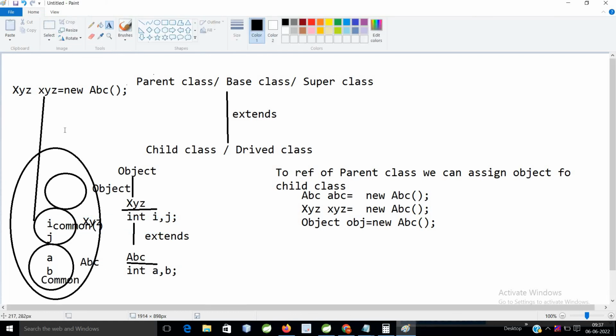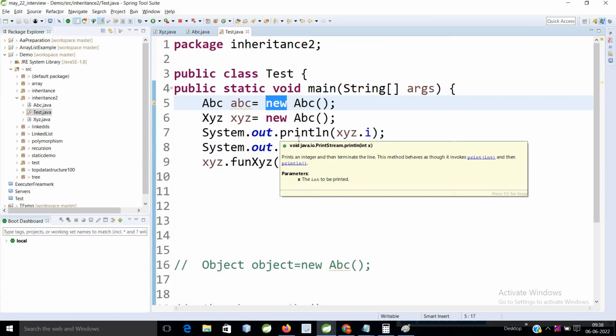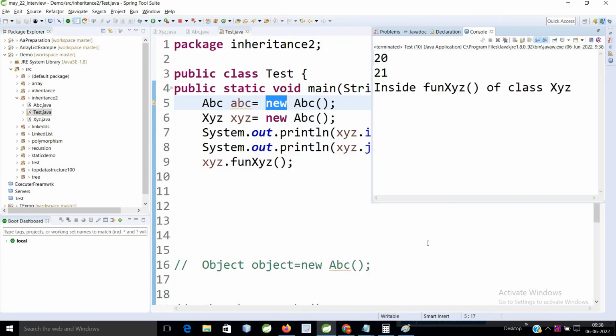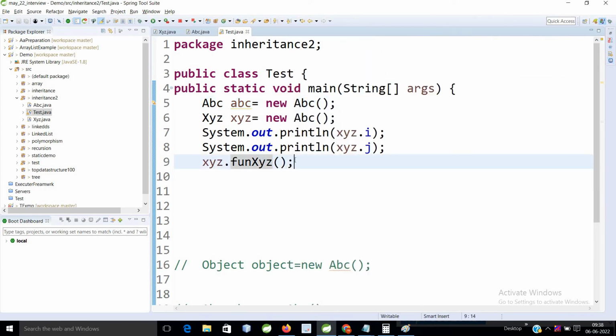So what happens when I call xyz dot common? Which method will be executed? The xyz method should be executed because we have checked it will be available for xyz only. It is not available to abc. But we have created an object of abc. Both methods are common in this object. Okay, common is available in xyz as well as abc. So let's run. I have not called this common method from here, so I will call this common.